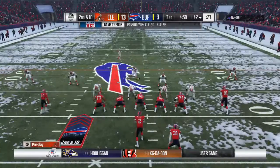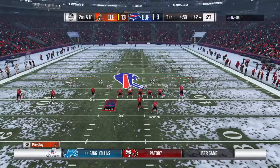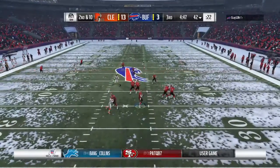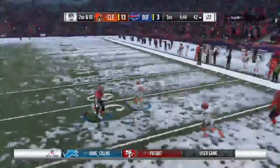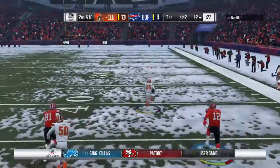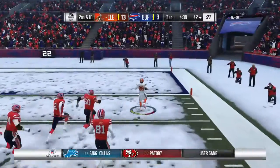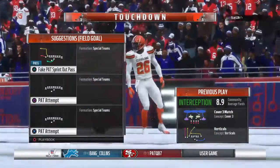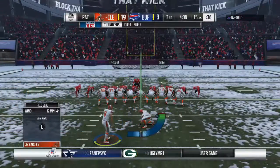All right, here we go. Green 39! Green 39! Rosen again on second and 10. He rifles one that's intercepted. Picked off at the 48. And now off to the races, down the right side. And he takes this one back into the end zone. And the Browns defense has a touchdown.